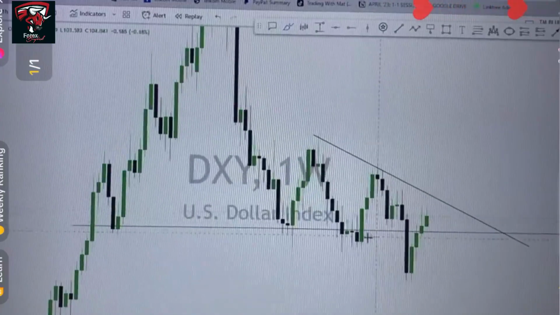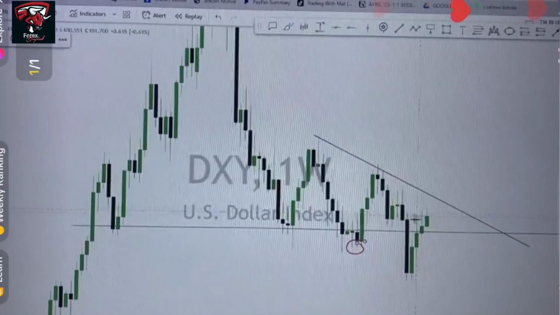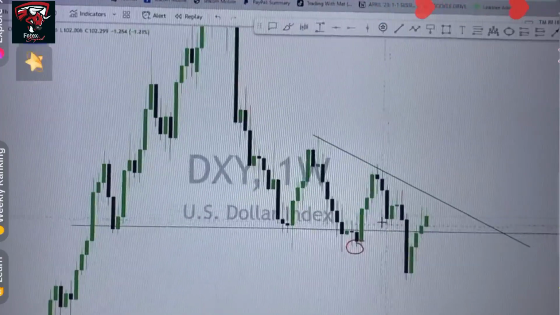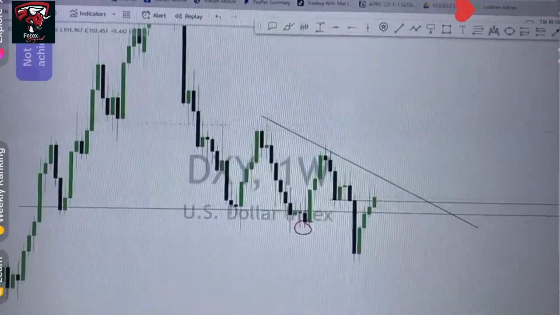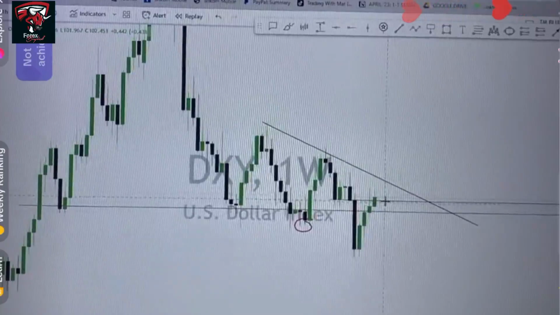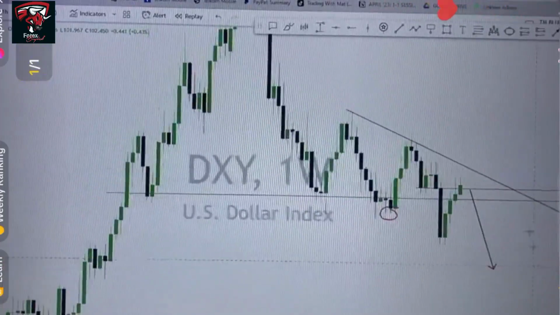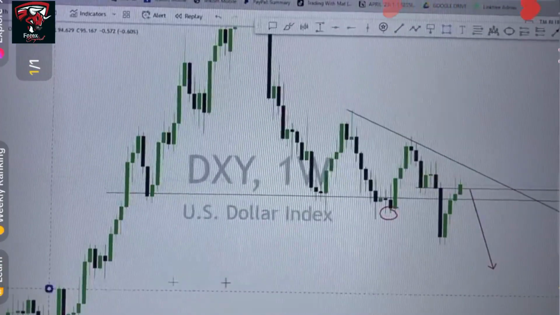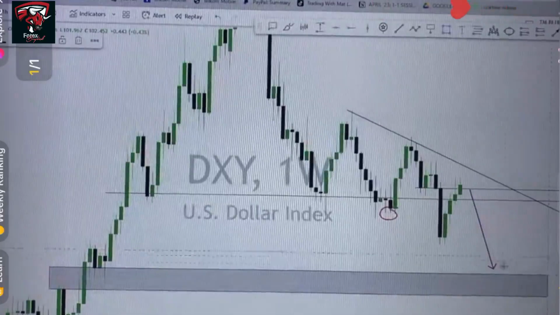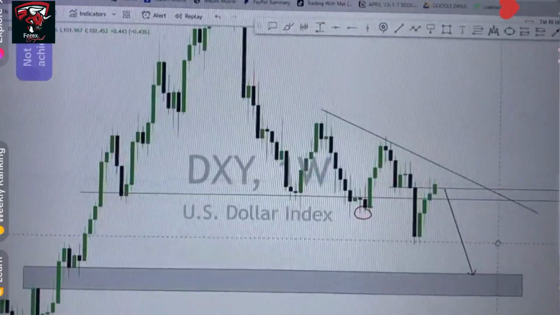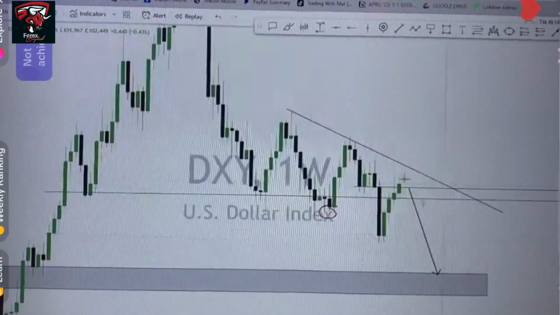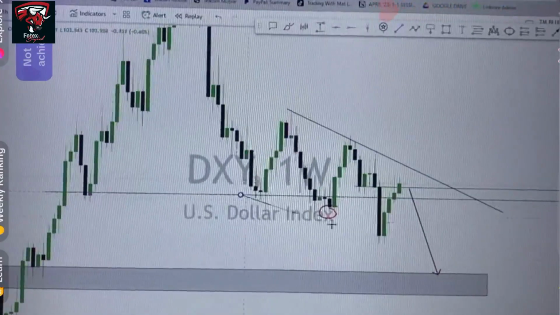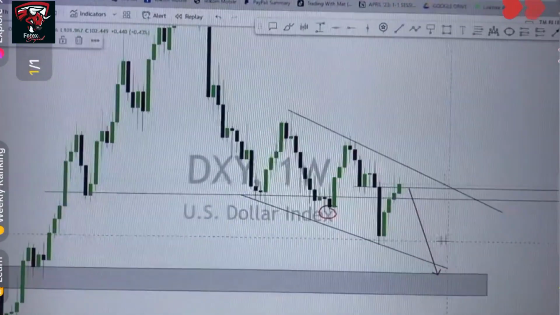Here we can see that the market broke structure over here. If this is a retest, it's supposed to come and close below this area, and then obviously we'll get those things that we're seeing from the monthly time frame. If that happens, we will be looking at sells all the way back down into this area for DXY. Obviously that's very sad, like I keep saying, but hey, it is what it is.